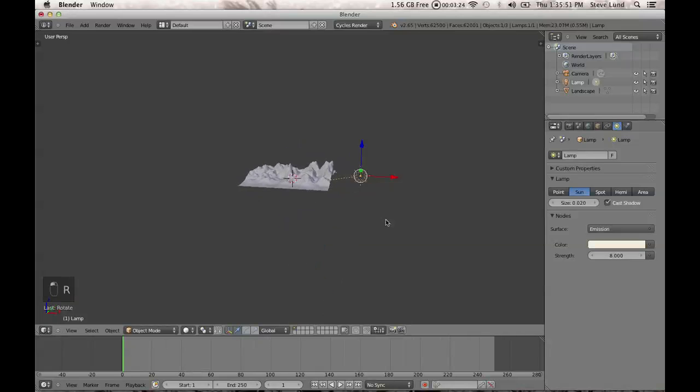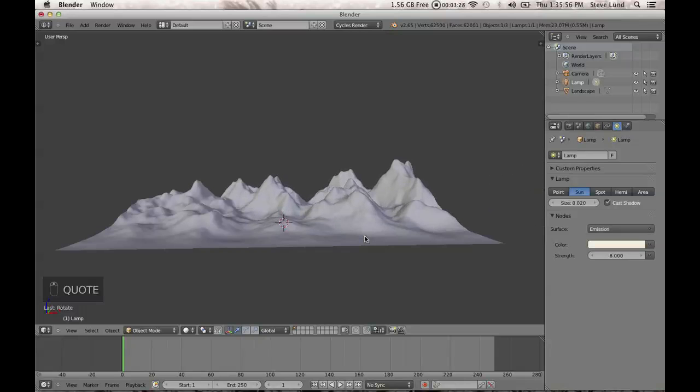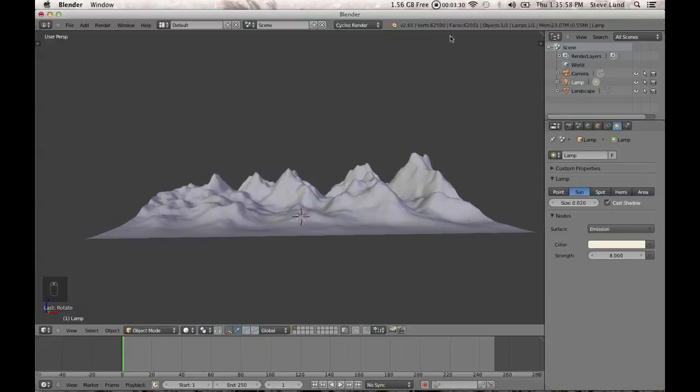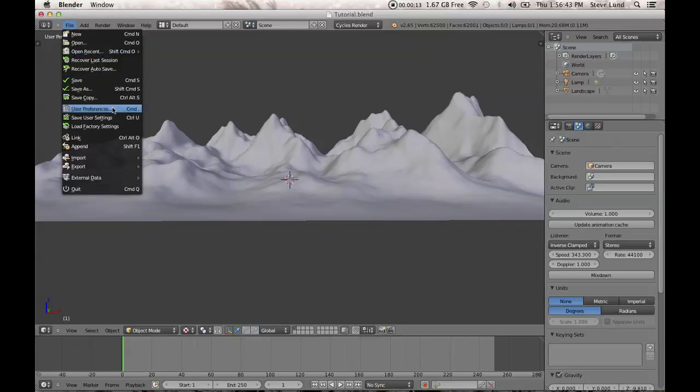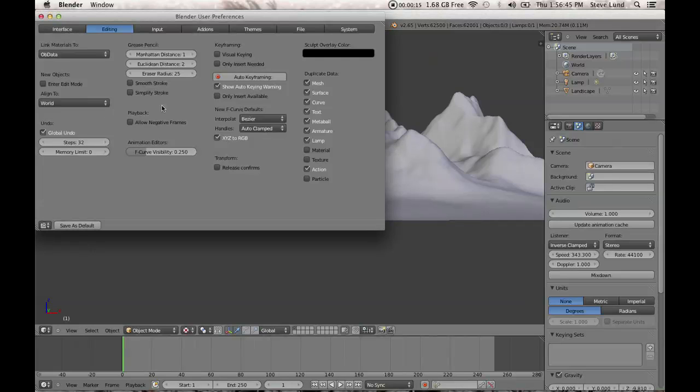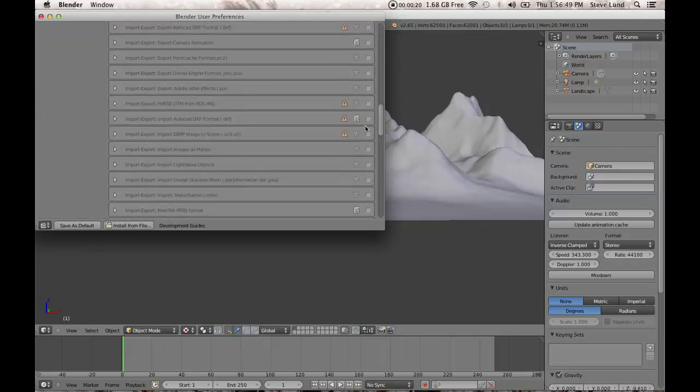Alright, so let's start getting our trees set up. Let's add the pine trees. For the pine trees, we're going to be using some textures that I actually created myself, so I'll put a link in the description for you guys so you can download those. First I'm going to go to user preferences, add-ons, and enable the import images as planes add-on.